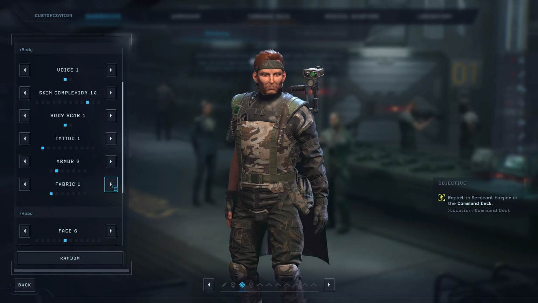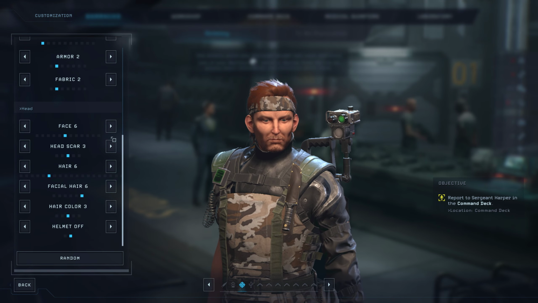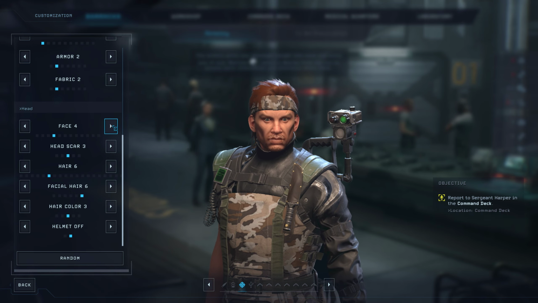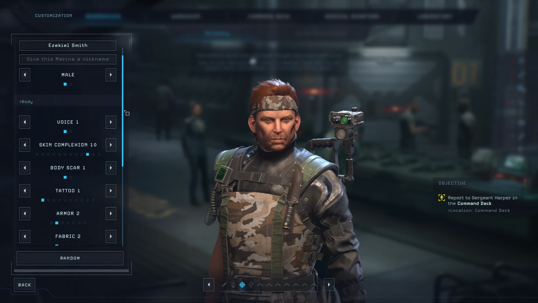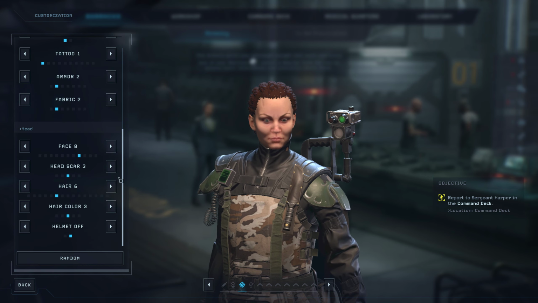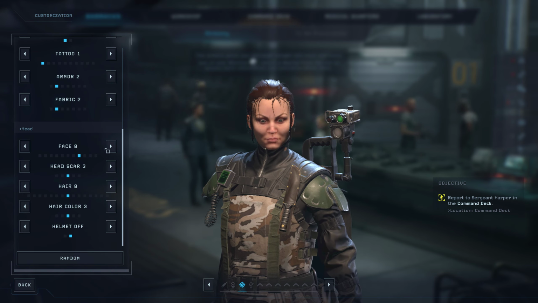Go back to armor 2 and fabric 2. He's got like a whole cape and everything. It's kind of a lot. What do I want him to look like? I'm not sure. Man, there's a lot of questionable faces here. To be honest, maybe we switch this up here. Yes, that super cool hair color, that hairstyle I wanted to use earlier. Oh, yeah. There's possibilities here.